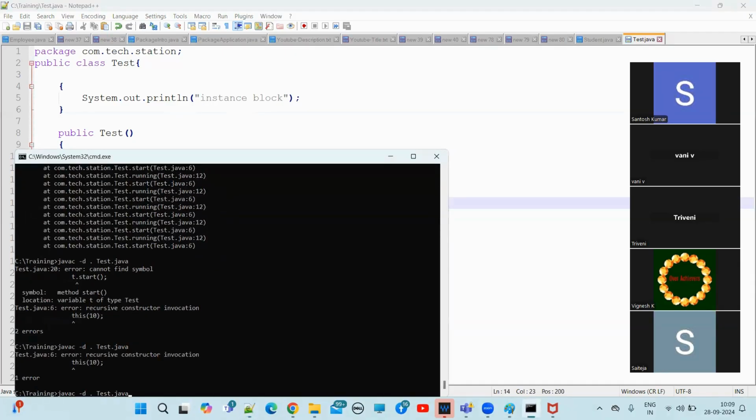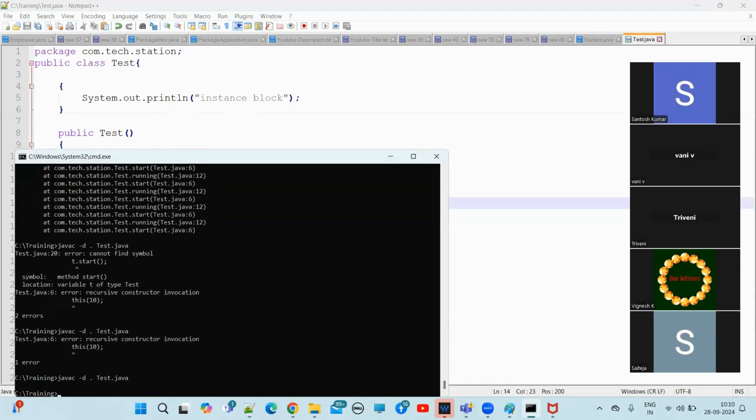Now javac. There are no compile time errors. Now I'm executing the class, java com.tech.station.Test.